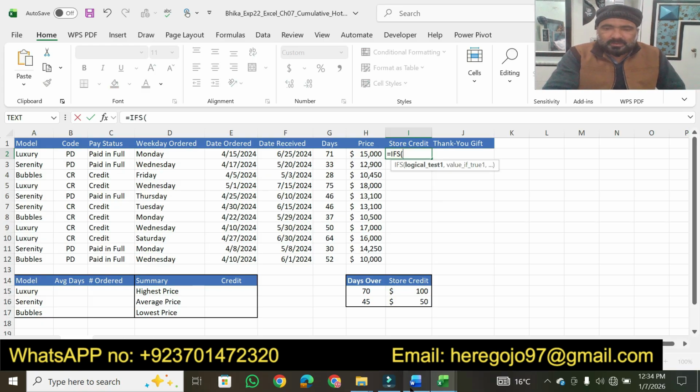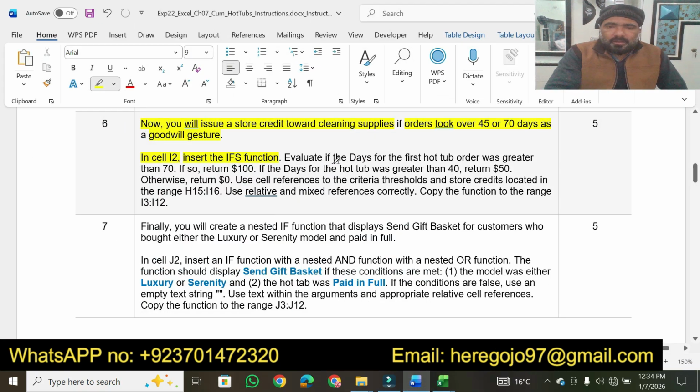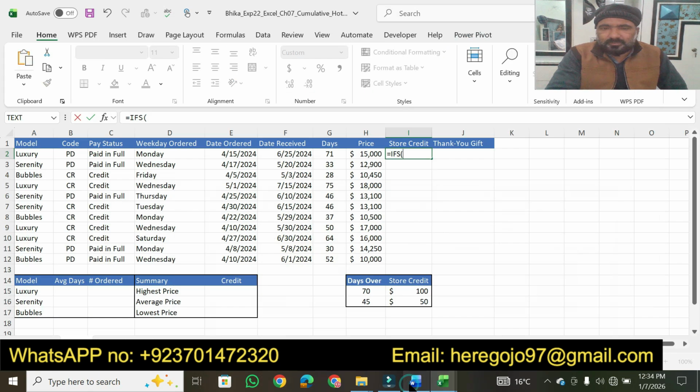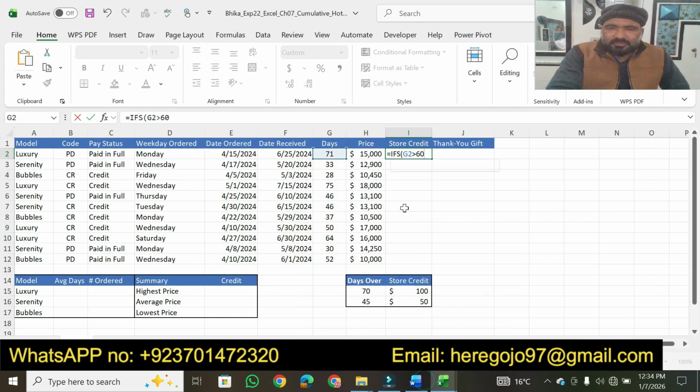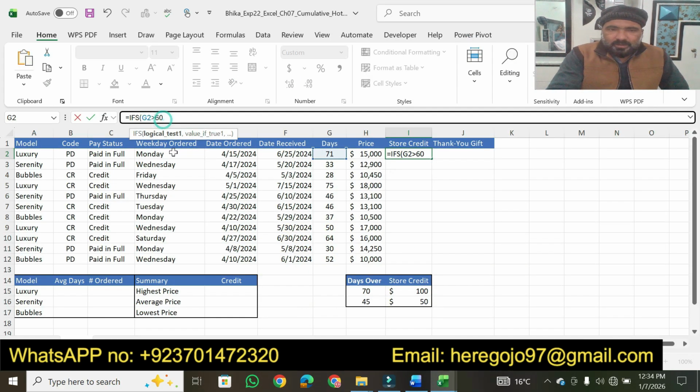Then evaluate if the days of the first hot tub order was greater than 60. Sorry, not 60, it's 70. So we have to write the 70.